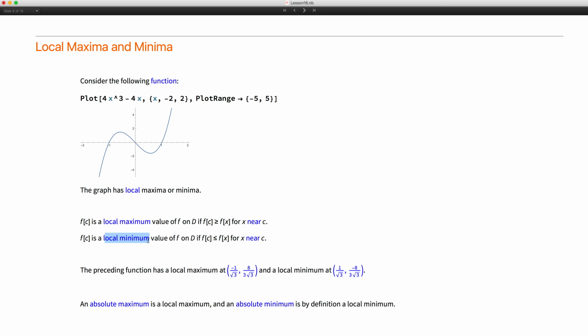What counts as near depends upon the function, of course, but that's a nice way of talking about maxima and minima by using the local definition rather than a global definition. Now, in the case over here, there is a local maximum at that point and a local minimum at that point. We'll see that quite shortly. And of course, if you have an absolute maximum, that's clearly a local maximum, and if you have an absolute minimum, that's clearly a local minimum. So the fact that you have absolute maxima and minima is very special knowledge, much better than having local maxima or minima.